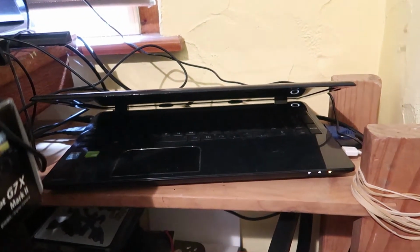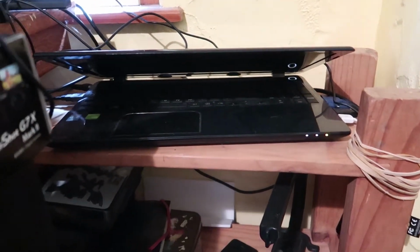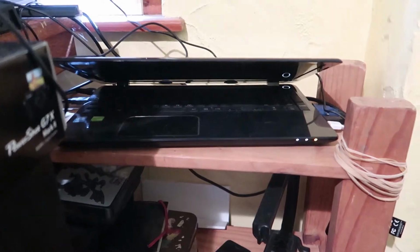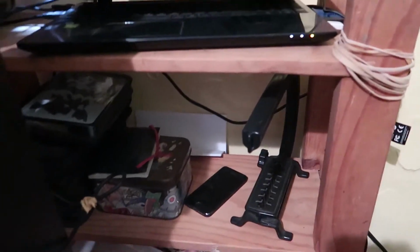We've also got my laptop that I've had for like 3 years now. It's getting pretty run down, pretty slow and everything, but it's still doing the trick and it's still producing my content. So I'm not really complaining at the moment, but I'm looking to get a new computer sometime soon. I've just got stuff for my old cameras. I got my old iPhone 5. I think I got Game Boy Advance stuff in there as well. Got a printer down there that's not really interesting. I do have my N64 down there as well.